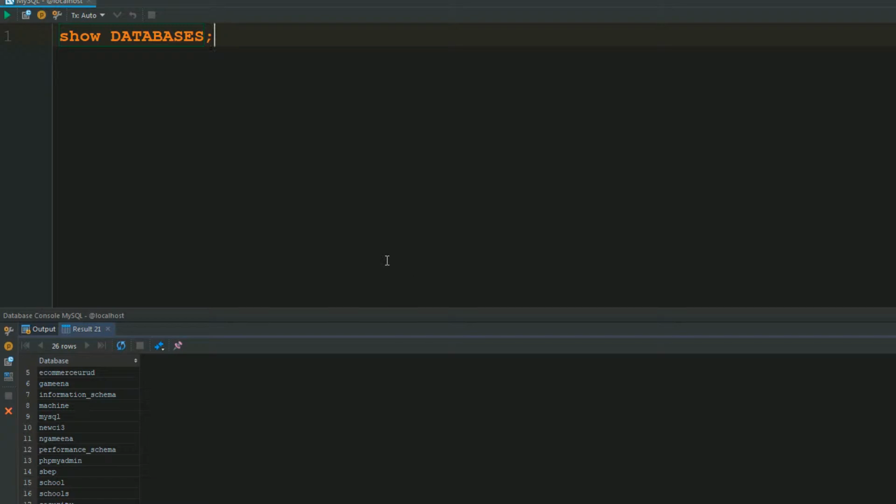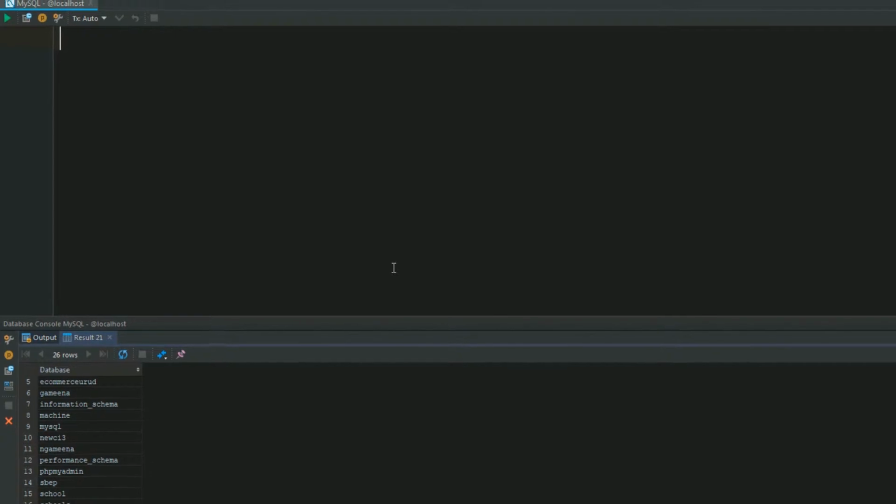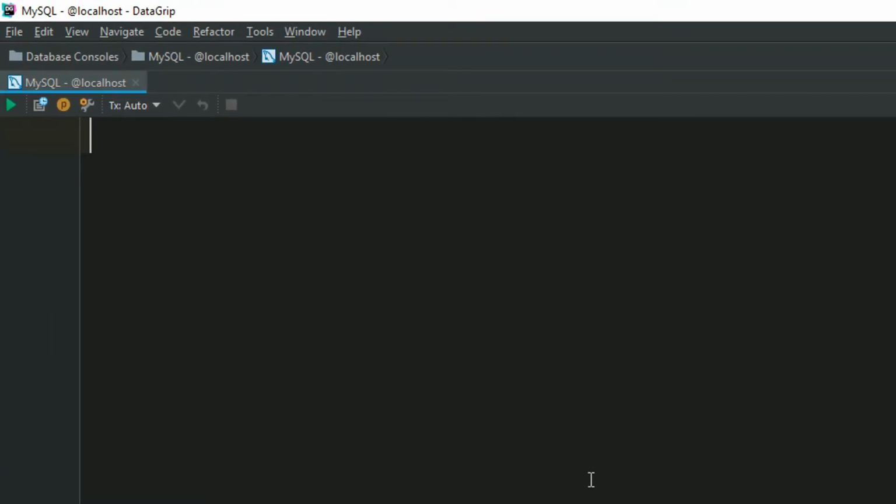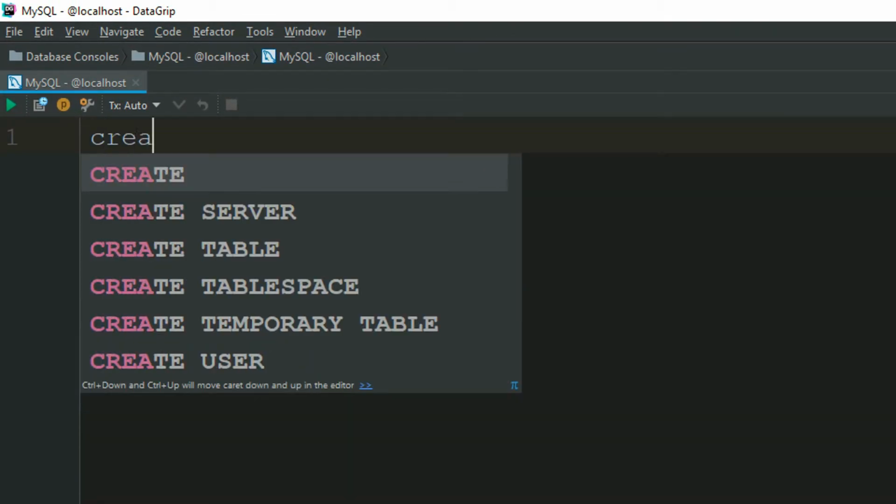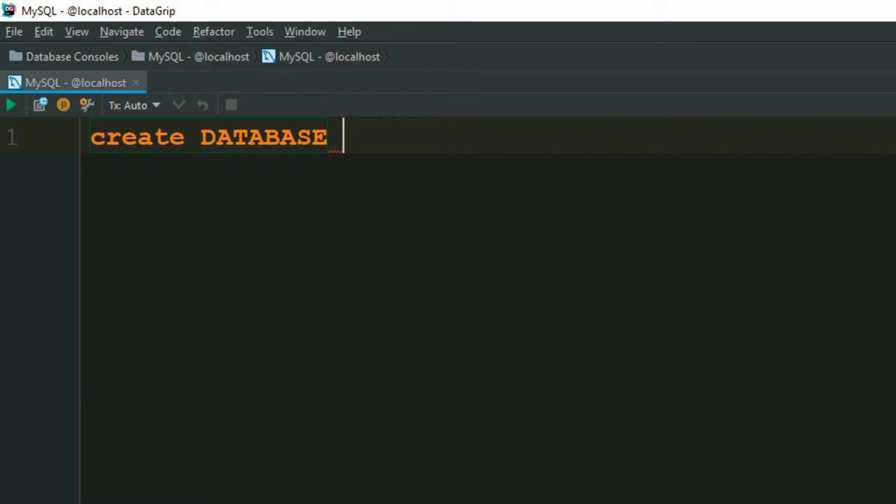Okay, now how can you create your database? I'm going to create a database named students or university. This is the syntax to create the database: CREATE DATABASE, then write your database name here, for example XYZ.